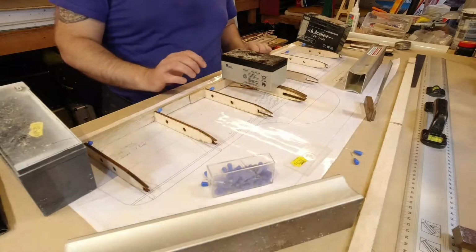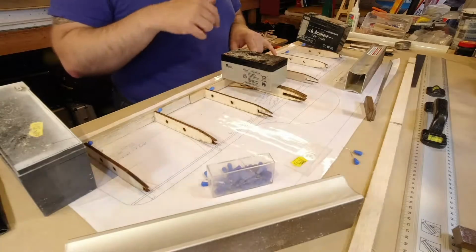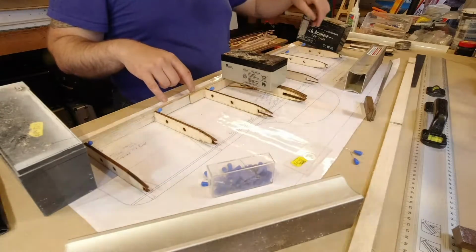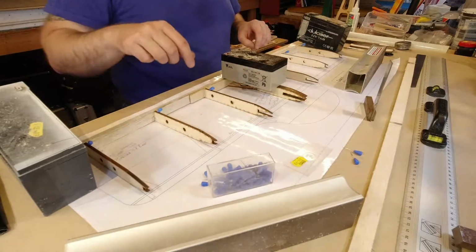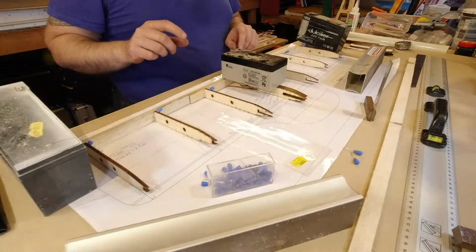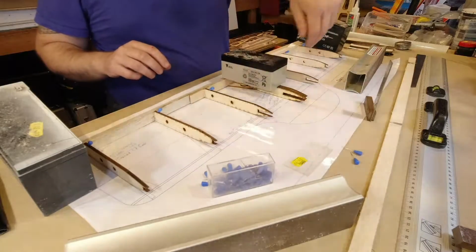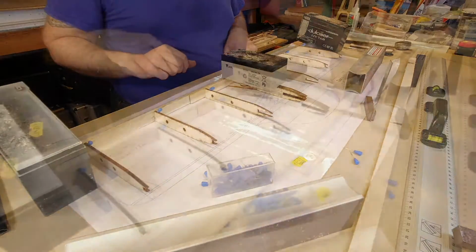All I've done now is put the leading edge and center rib assembly onto the plan, lining it all up, and I've glued all six additional ribs in place on the leading edge. I've done that with white glue, so now I've got to let that dry, and then once that's dry I can fit the trailing edge in place. So I'm just waiting on glue drying now.